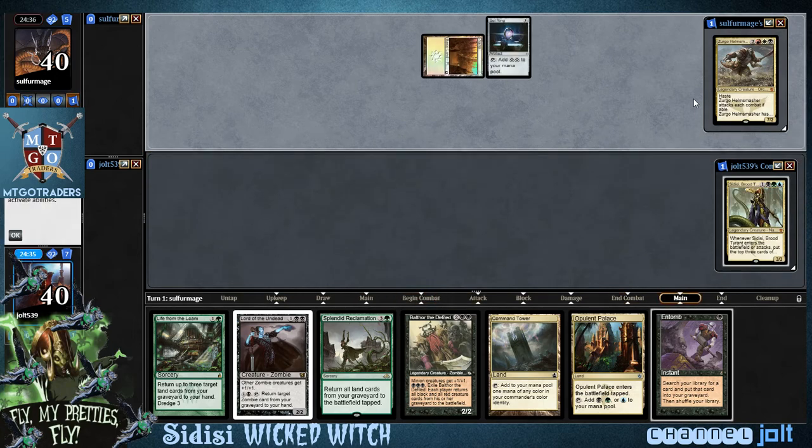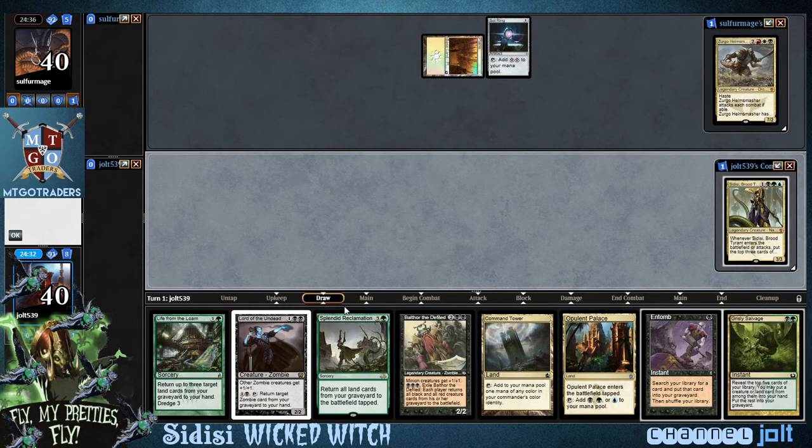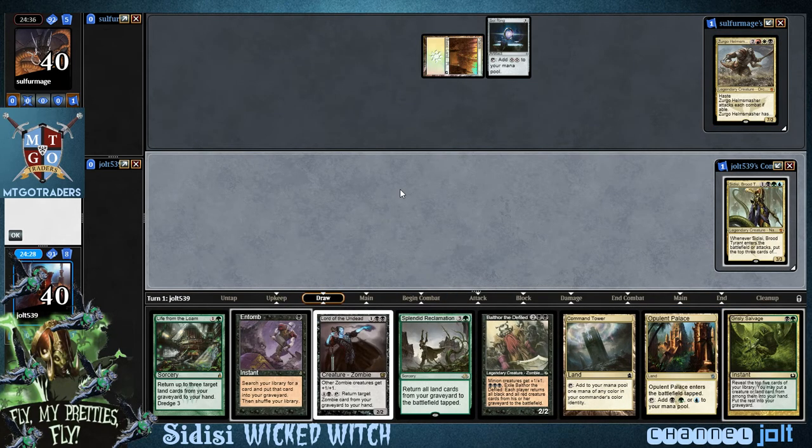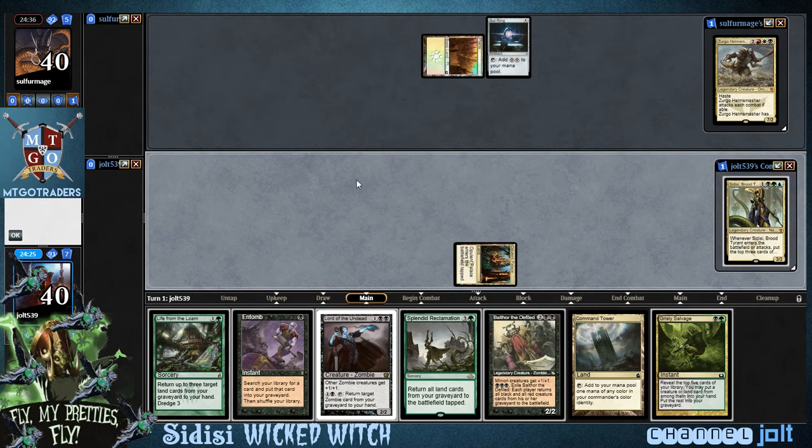But as far as opening hand, let's go. We have Entomb, which is nice to get into a specific mana if we need to. Ooh, Grizzly Salvage, yeah. So let's get down the Palace and then pass the turn.